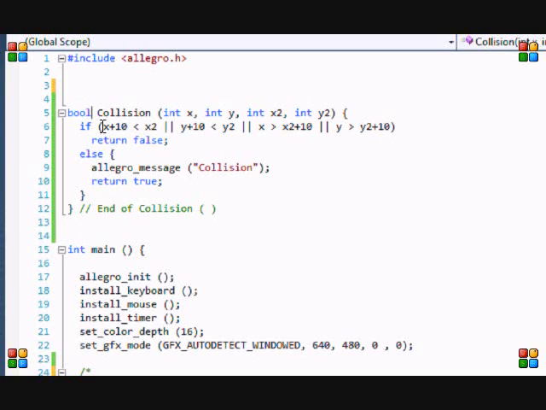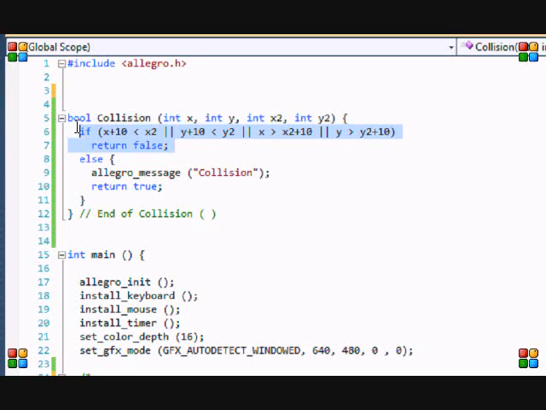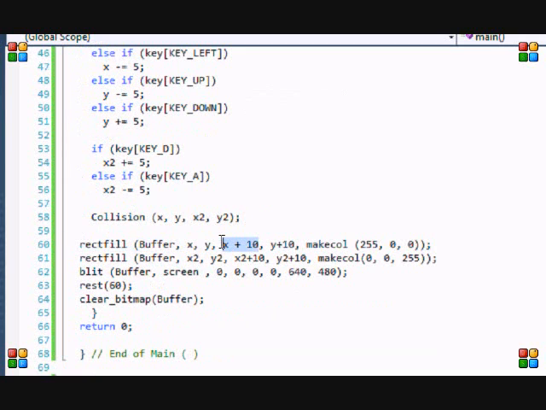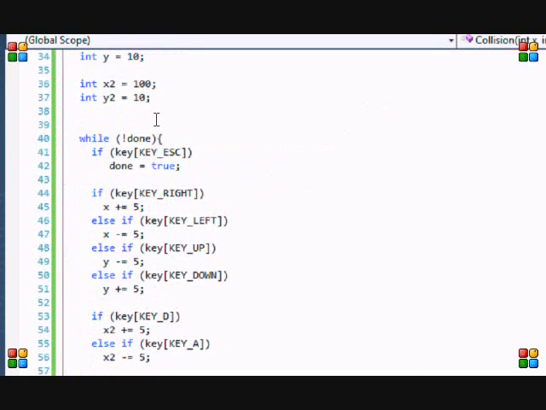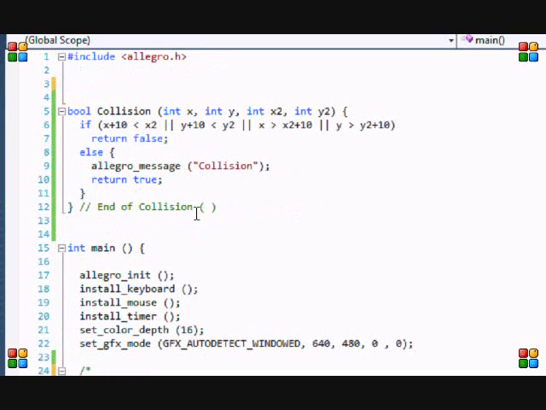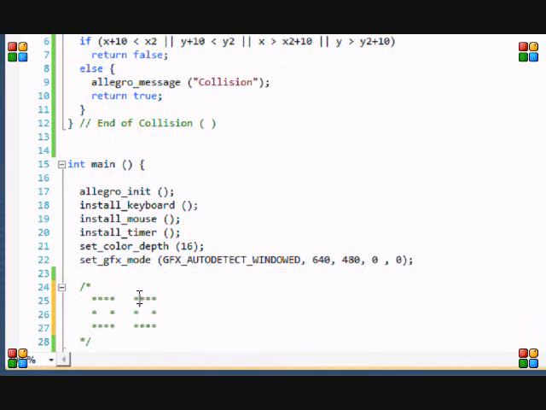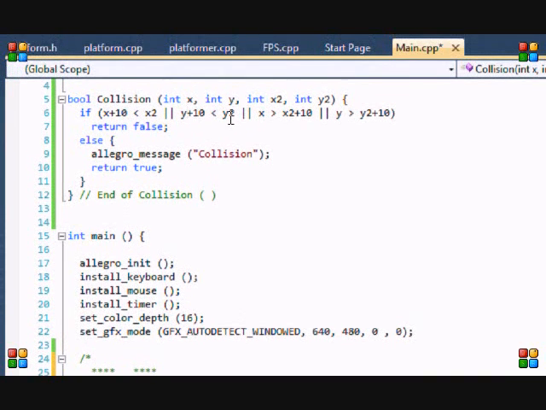So what we did is that if we say that if x plus, this is testing for non-collision, okay? This is testing to see if it's not touching anything. So we say if x plus 10, so if we look down here, basically x plus 10 is like the x2 in the first rectangle, right? So if x plus 10 is less than x2, okay? So remember x2 is a variable for x1 in the second box, okay? Now I know this can get confusing, but just try and follow me here. And if you don't know what x2 and x1 and all those stuff mean, then watch my early tutorials. So then if x plus 10 is less than x2, so if this is less than this, then there's no collision, right? And as you know, this means or, so or x plus 10 is less than x2.